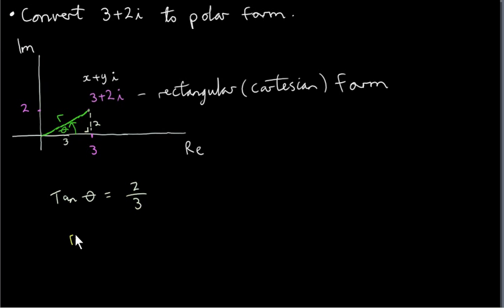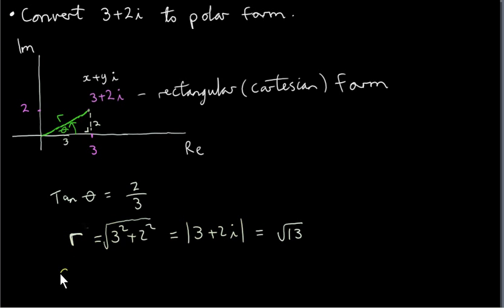Now what about r? Well, we can use Pythagoras' theorem to find r. The square of the hypotenuse is the sum of the squares of the other two sides. So r squared equals 3 squared plus 2 squared, which means that r is the square root of 3 squared plus 2 squared. So that's just Pythagoras' theorem. You would have seen this in an earlier video. This is known as the modulus of the complex number, and we use vertical lines to denote the modulus of the complex number 3 plus 2i. But we'll usually use the letter r when we're getting polar form.